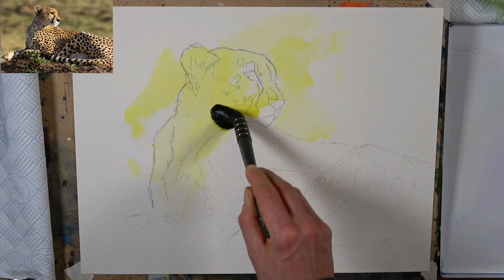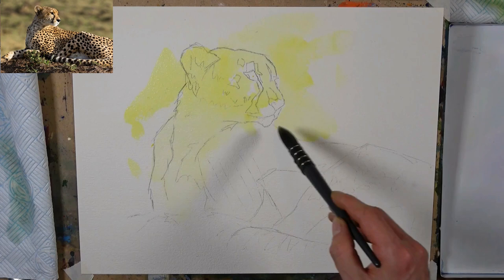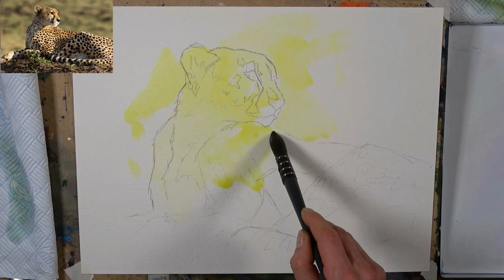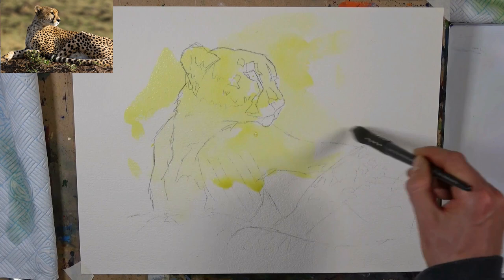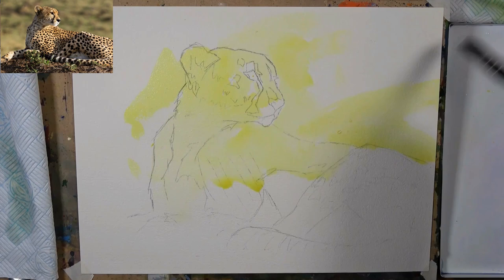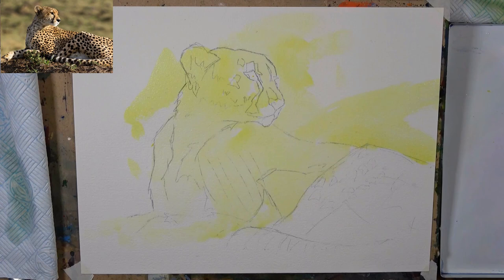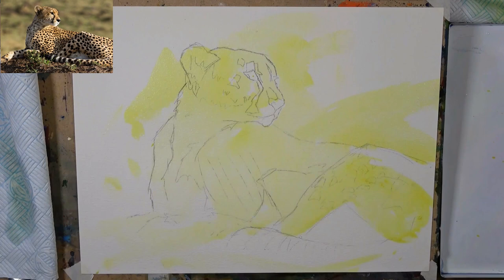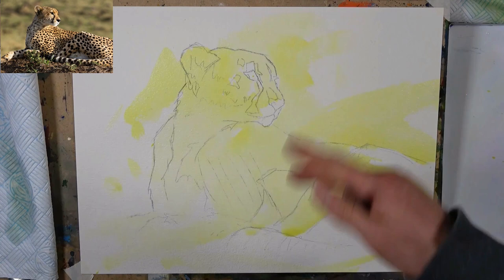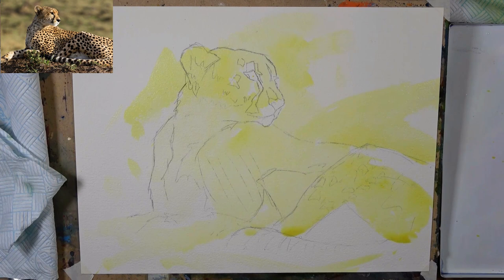We're going to come in with a very simple approach to the next stage: paint the gentle or soft shadow first, then work down towards the deep dark shadows. Aureolin — spelled A-U-R-E-O-L-I-N — is a fairly traditional yellow that's generally gone out of favour due to lightfastness issues, but the Daniel Smith version seems to have very good lightfastness. It's just a nice versatile yellow I really like. So there we go — a load of yellow down to get the ball rolling, helping us map out where we'll reserve lights and what we'll do with the background.